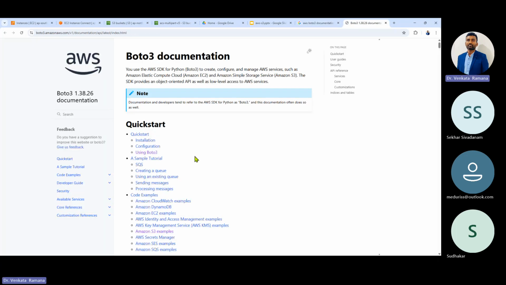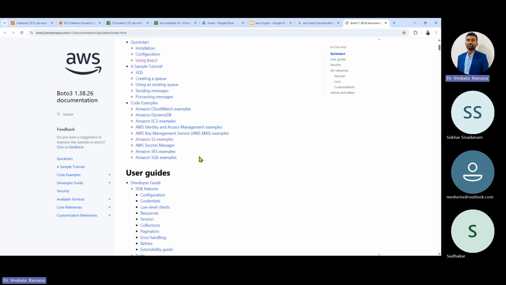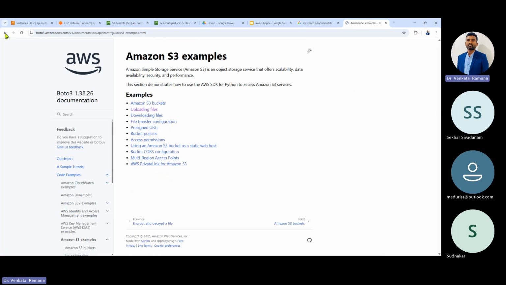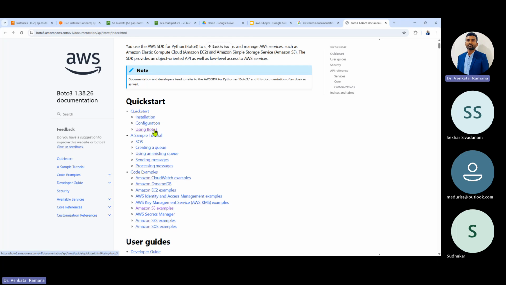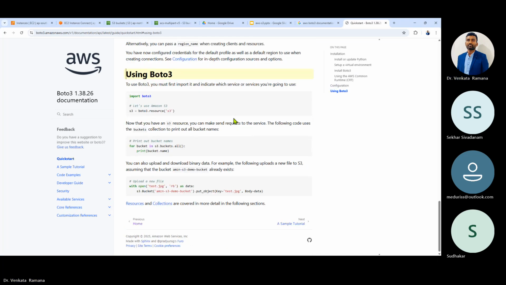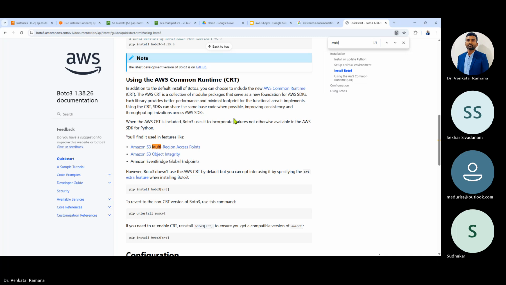Whatever the activity, whether with respect to S3 or multi-part uploads, you can make use of Boto3 S3. Just search for multi-part upload.